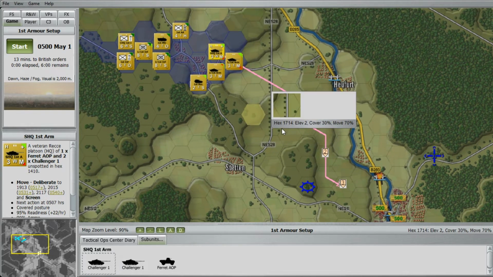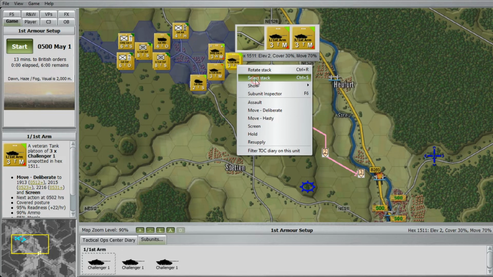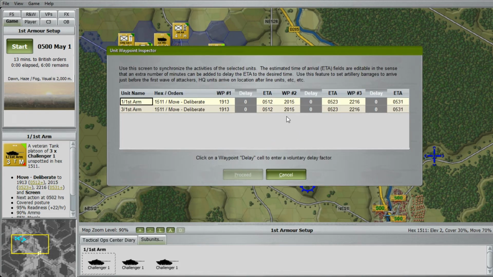Another thing you've got to be careful of is, even though I can highlight a whole ton of units, I can select the whole stack of units in there and move them all. And let me just give you an idea. Insert waypoints, and they're moving together. You see that they're arriving together. There's their waypoints. That's the first waypoint time.